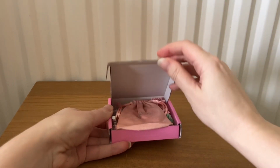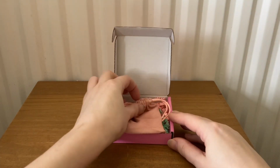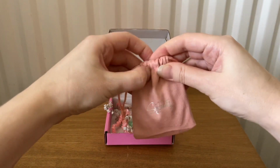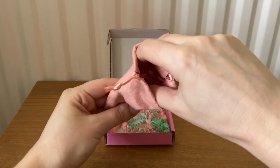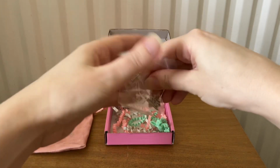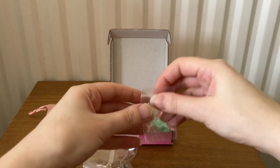Now, what I like about this subscription is you can choose the colour of the jewellery that you prefer. So you can choose silver, gold, there's many options on there. So I'll show you what I've received. So I've got three pairs this month, which is nice.